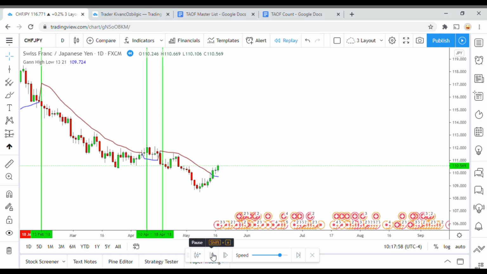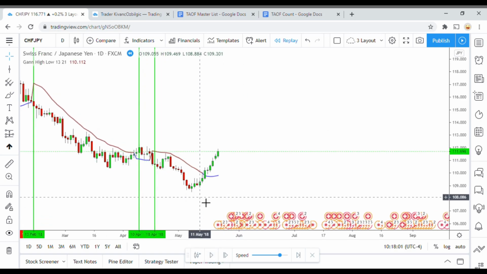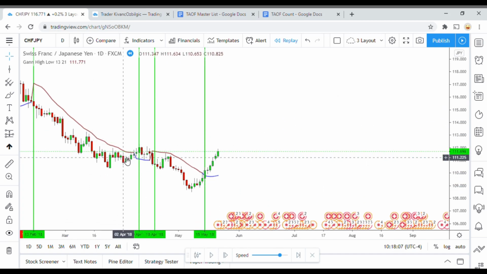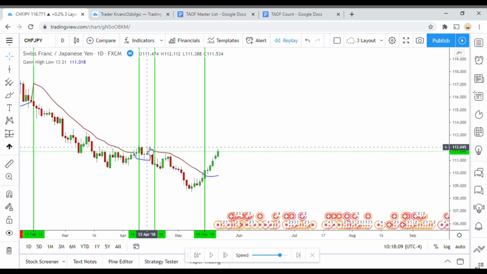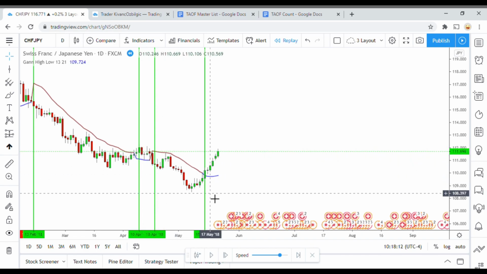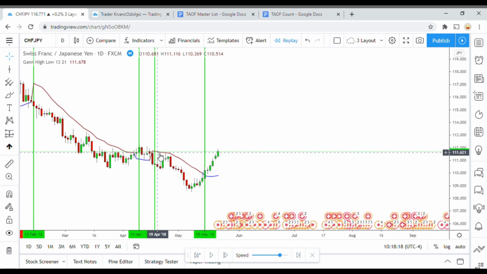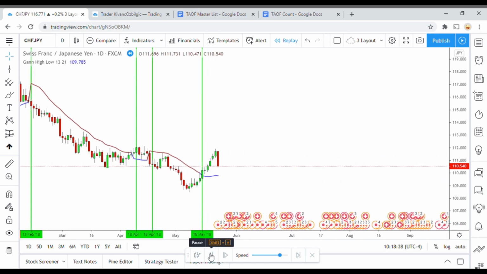Plugging along here. There we go. Another break to the upside. Strong push up, up, up. No surprise. It had the strong push down, tried to push up here, lost its momentum, made another strong push before really taking off to the upside. This happens from time to time. You get this fake out where they push it up. It really looks like it's going to start another trend upwards, but then they fake you out, come down, wipe out all the stops, and then hard push back to the upside.